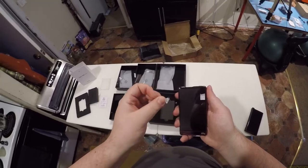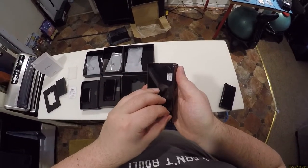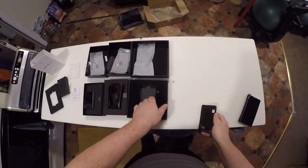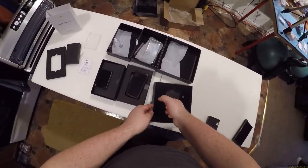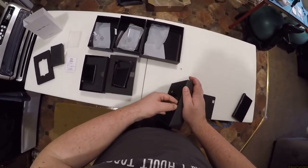Well, that didn't work well, did it? This feels like it's... Oh, I didn't do the thing. I went the wrong way. I gotta do the accessories first. Pause.